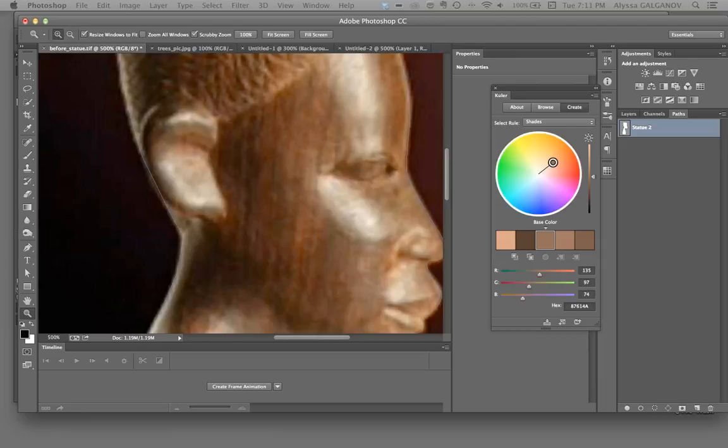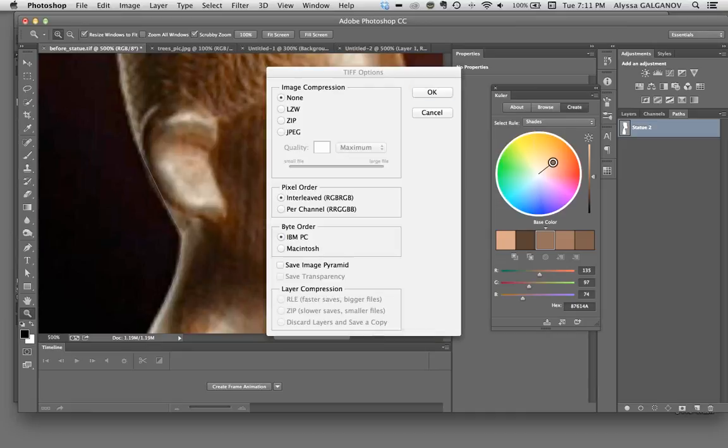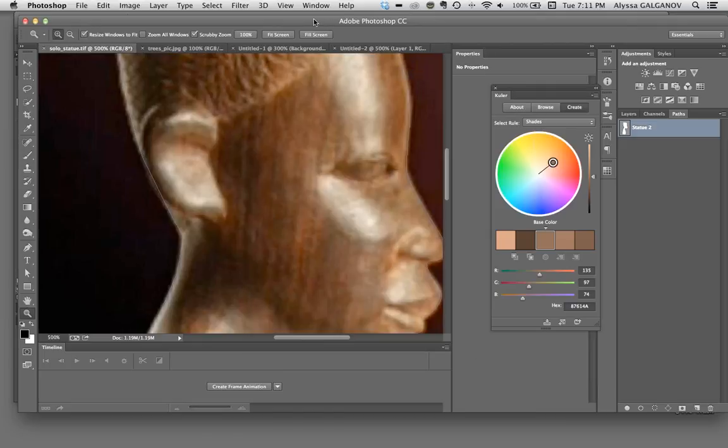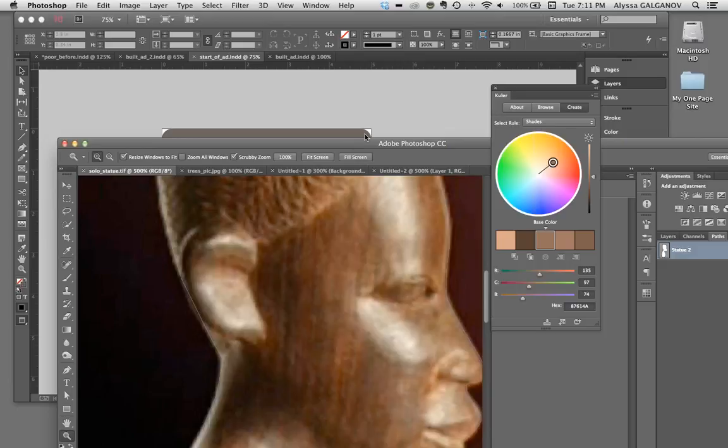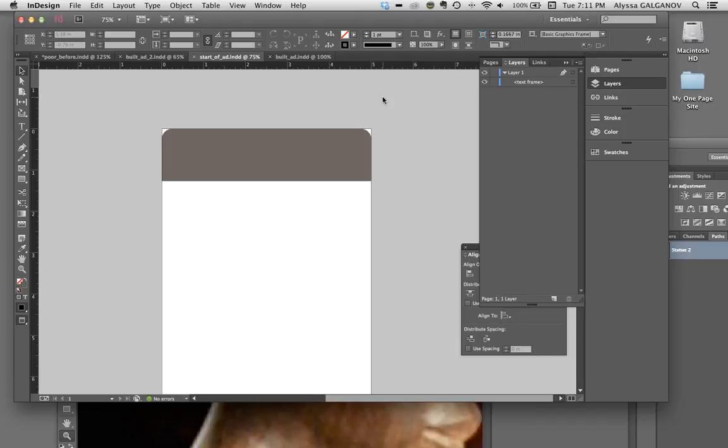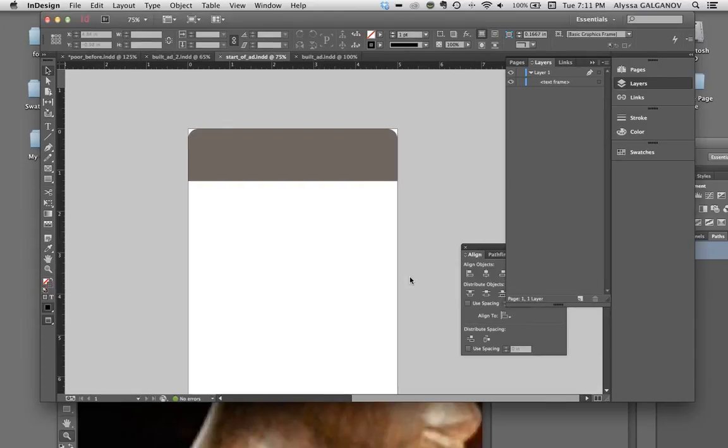and I'm going to save it somewhere, which you can't see, but it's not very exciting anyway. I'm just going to save it to a folder on my desktop, and I'm going to call it the after statue, solo statue, so we'll know what to look for, and say OK. And again, when I do that, I just keep whatever the default saving settings for the TIFF are. I'm going to go back over to InDesign, and this is one of my favorite shortcuts.